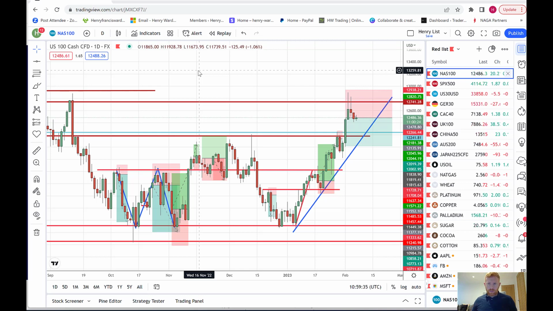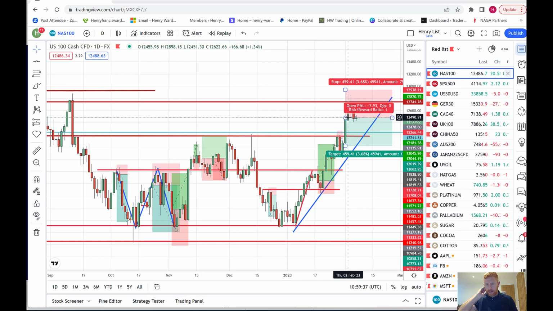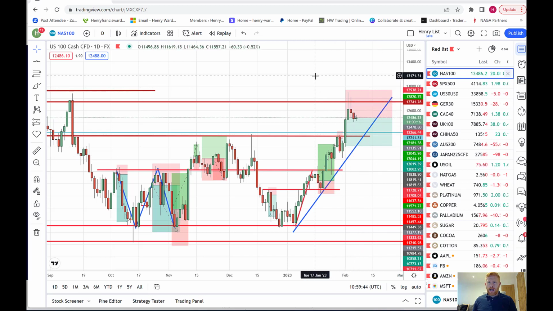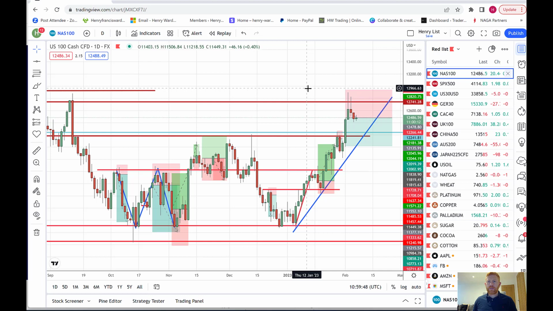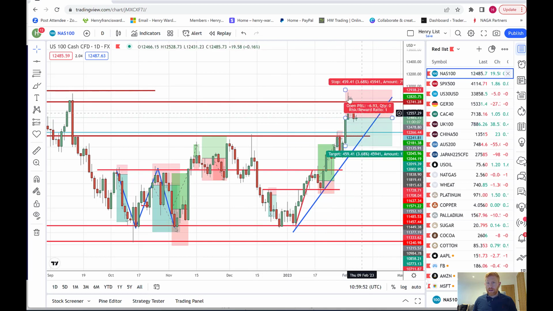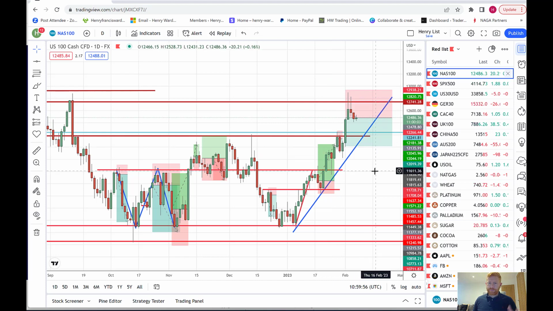So one of the ones that we have running here is the Nasdaq. Now, is the Nasdaq a high probability trade? No. And I don't like the size of this bar. This bar is too big for me to be taking a reversal. So the overall momentum is up and we're looking for a reversal to come down to here to hit take profit. But there is a trade there, and some people would have taken this.